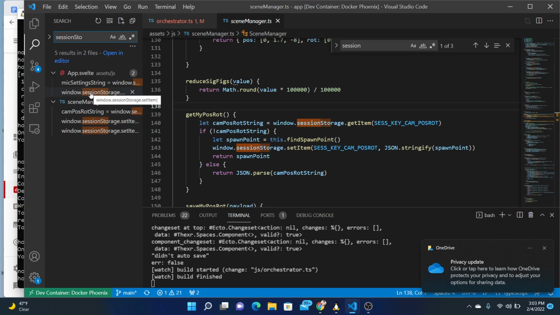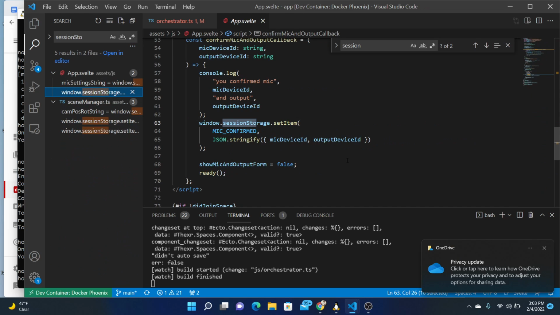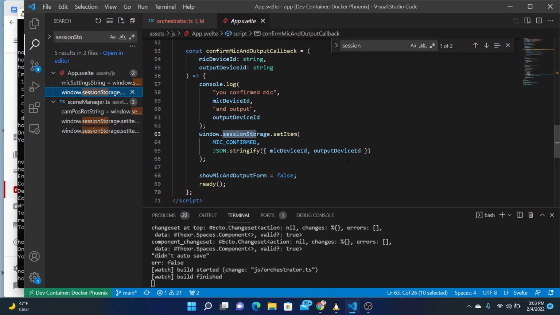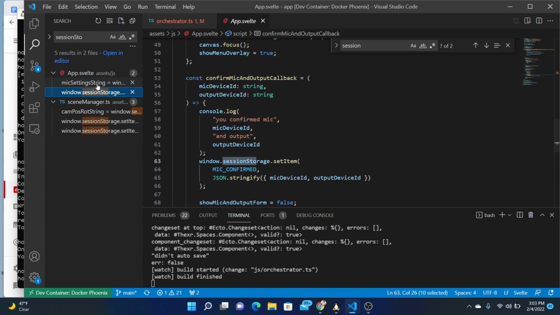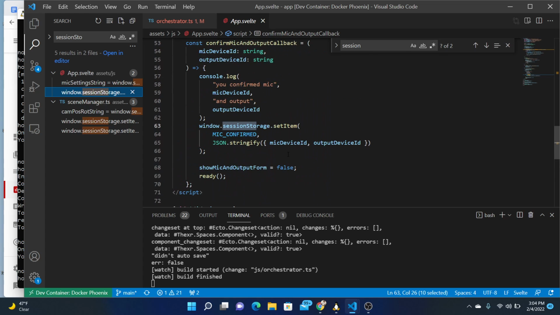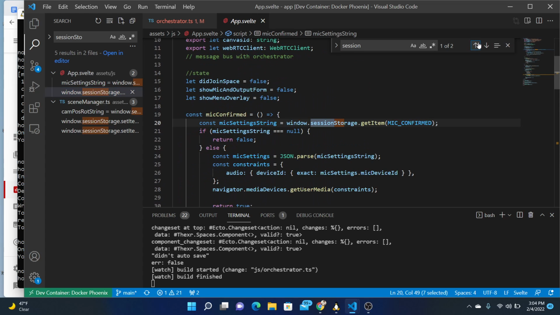Okay. So because these APIs are similar, I'm thinking maybe we can move them someplace here. So here's the session storage set item, and then we're also using session storage get item.